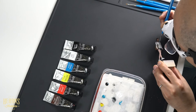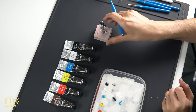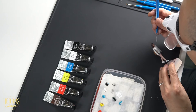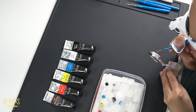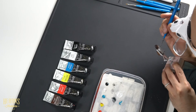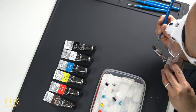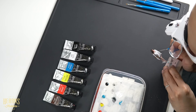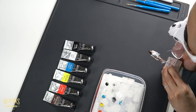So that's quite thin. Looks like a wash, so probably see it there. Just straight down the center. Might add a little bit more around some of these deeper creases here. I just added them around the edges of the collar as well. Okay.